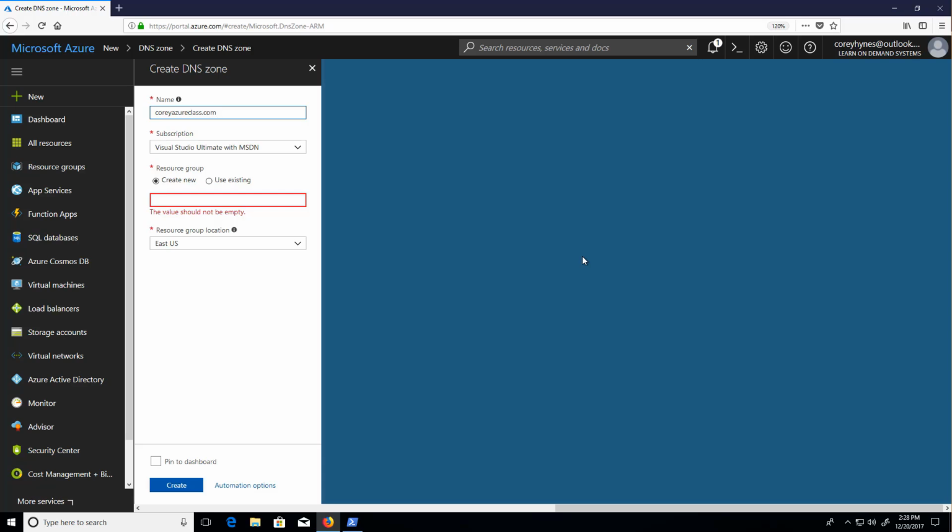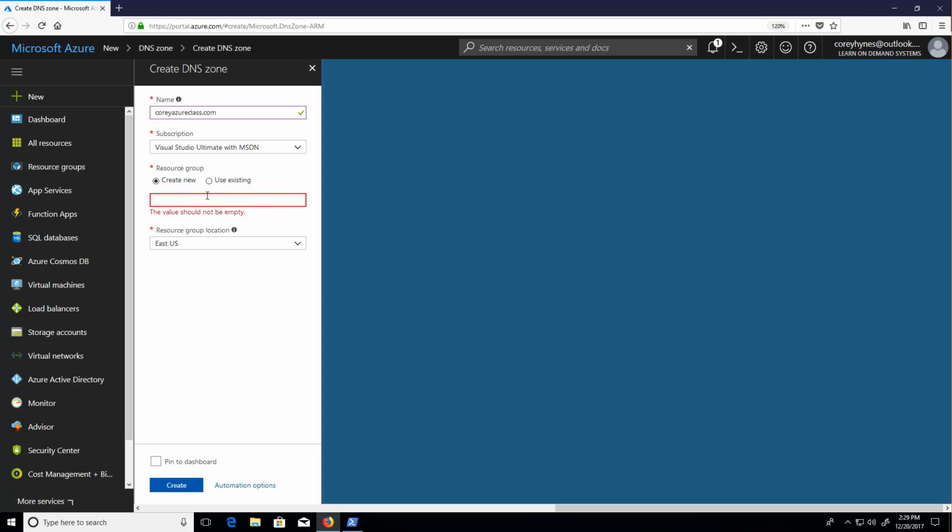I would have bought that zone from a name authority, Network Solutions, or GoDaddy, or any one of those guys that allow you to register DNS names. There's 100 of them out there. And they're going to initially have the records for that zone. What I need to do on their platform is delegate that zone to Azure. We're not going to go through how to do that process, as it's outside the scope of Azure, but in order for this DNS zone that I'm storing on Azure to be publicly resolvable, you've got to go through that step. So we'll talk a little more about that in just a second.